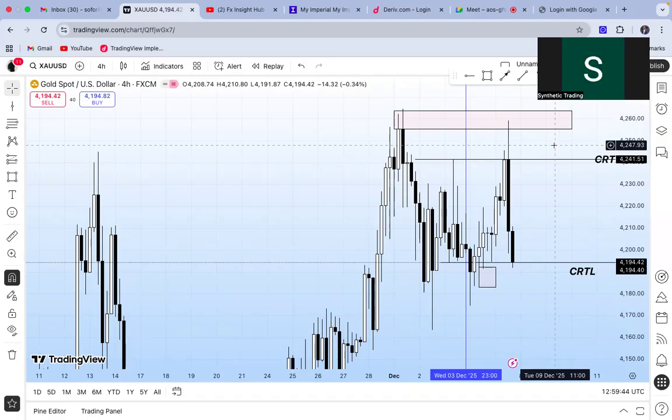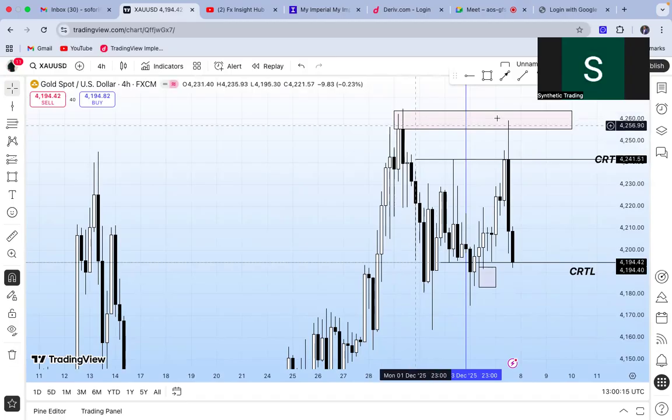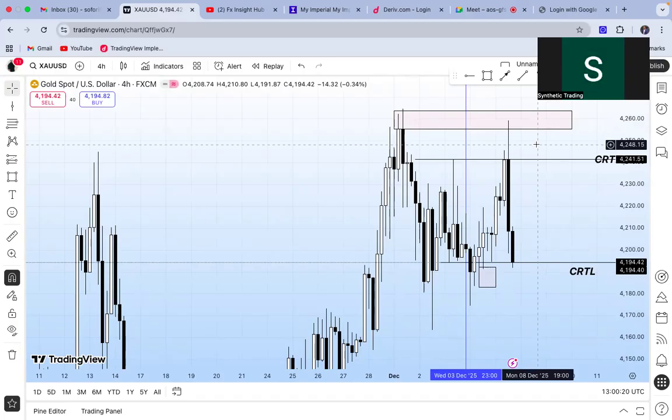Mind you, after that, the CRT had already taken the high, which means that we are done with the buy. And normally, this is what happens when the market accomplishes one thing. Most of the time, it reverses. I don't know if you have observed it. So upon the sweeping of the high from the previous day, we were expecting that price would start declining. Then we saw that there was a supply zone up here. So that gave us another confirmation that we are likely to see a sell.